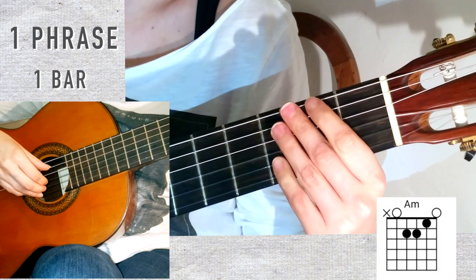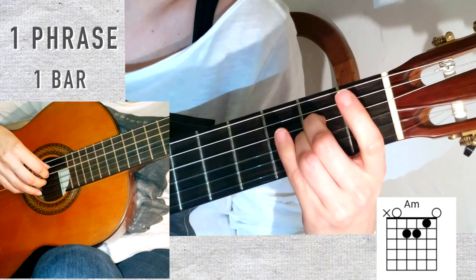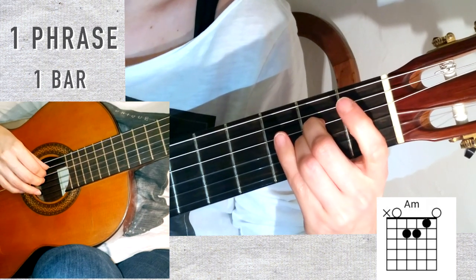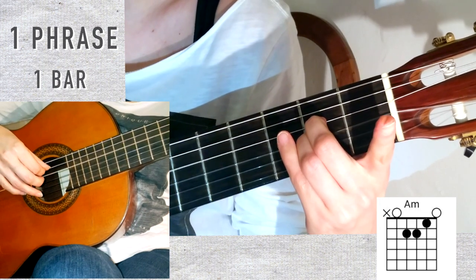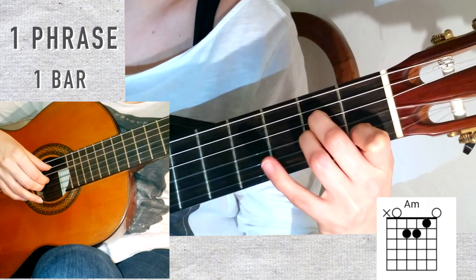Fourth beat, pinch the 3rd and 4th strings. Hammer on 1st, 3rd.